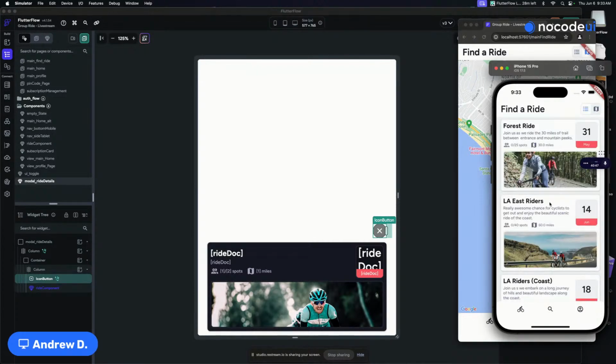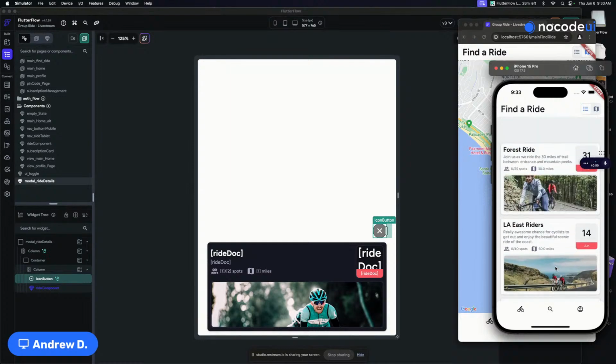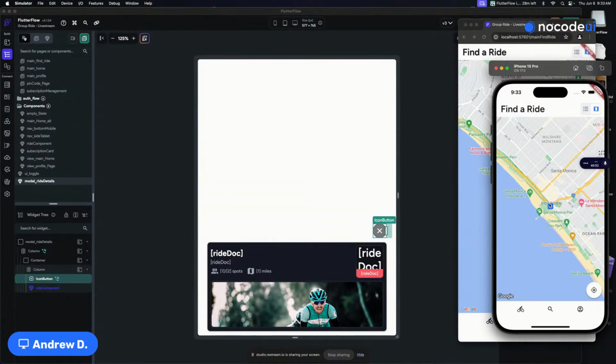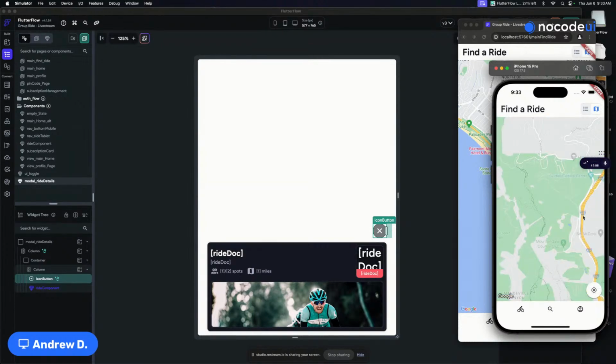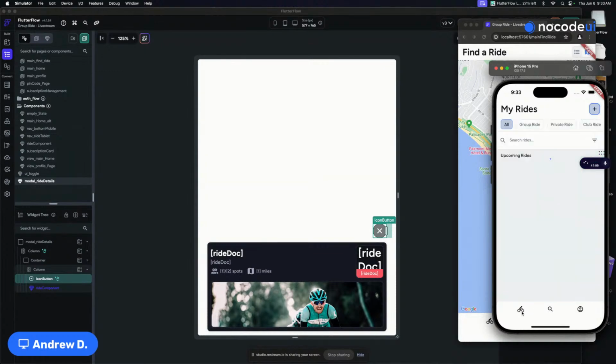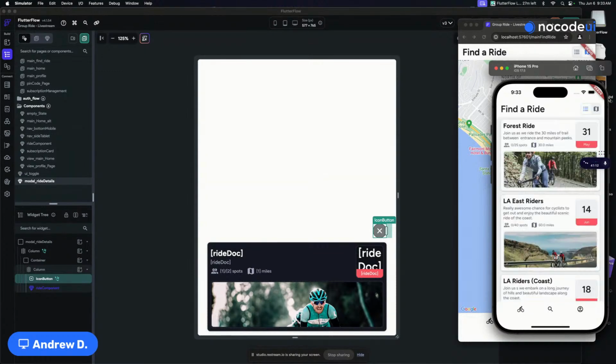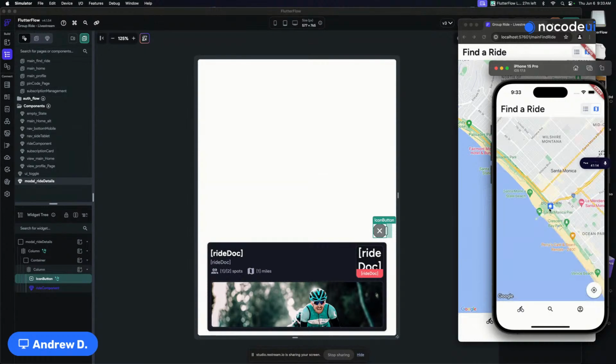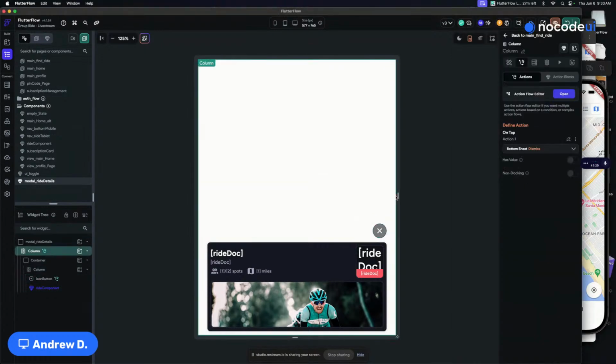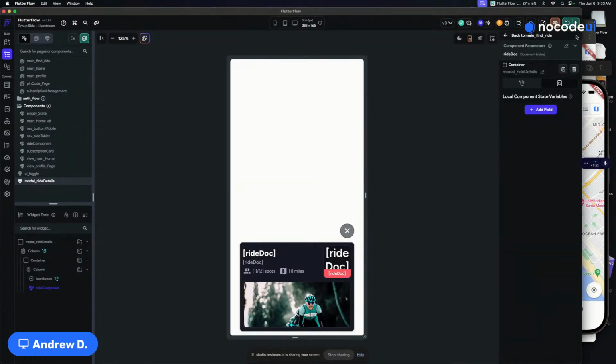Sweet. So we have our list view of rides and we have our map view of rides. And we even have our custom map icons here. I need to stop zooming. For some reason, a lot of lag going on in this, so I apologize. Here, we'll just, obviously, just come back to it. Perfect. Click that. And we have that. Perfect. And we just removed that. So if we update this again, we should get that. Cool.